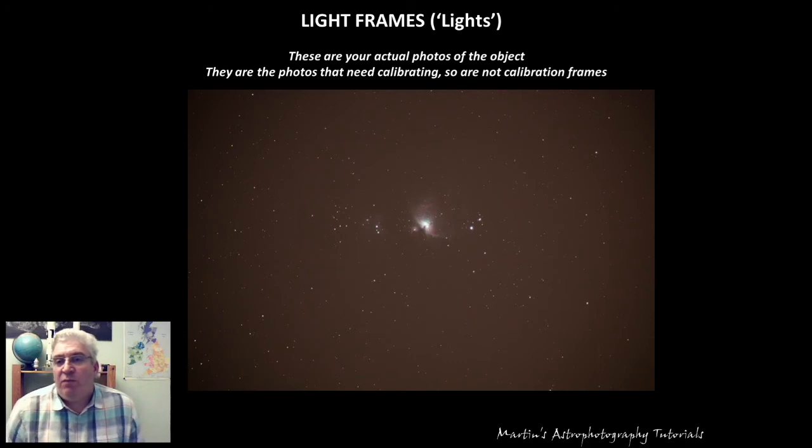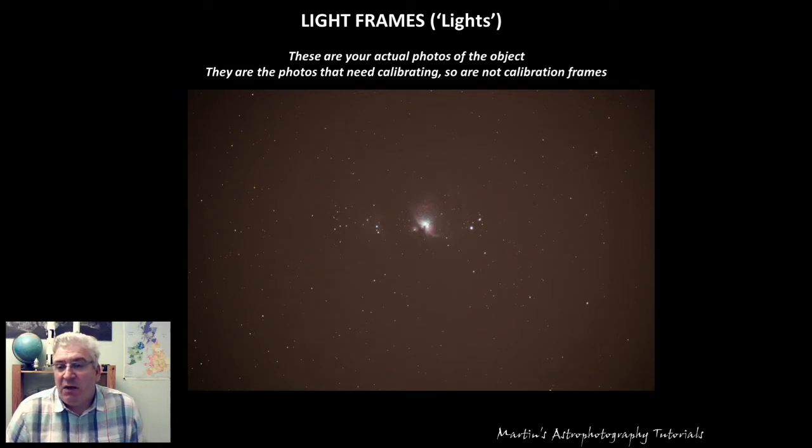So let's begin with, we're going to cover the different types of frames, with light frames. Light frames are your actual photos of the object. Those photos you're probably by now taking on a tracking mount, tracking the sky, so you've probably sussed out how to set up your telescope and camera and you're tracking the sky and taking multiple shots and you're looking to stack those. Maybe you've already stacked images in Deep Sky Stacker or something similar and now want to take that next step of improving those pictures by introducing calibration.